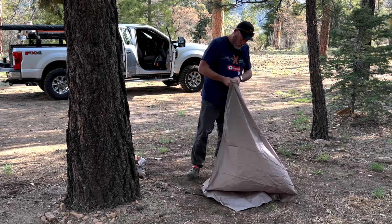So this is what I was talking about on that top three video that I just put up. I'll put it up here if you haven't seen it yet. How the seal nylon comes up at least 6 or 8 inches before the mesh starts. You want to have that if you can. That will keep the water from splashing in that might come up under the rainfly. But when I do this rainfly, you'll see how close to the ground it is.